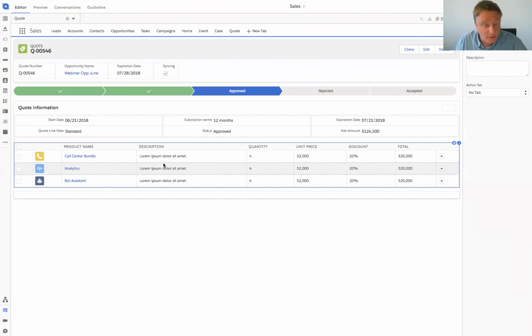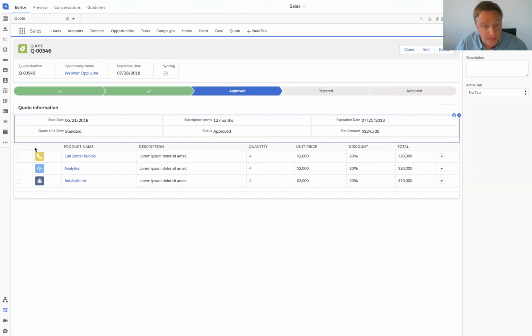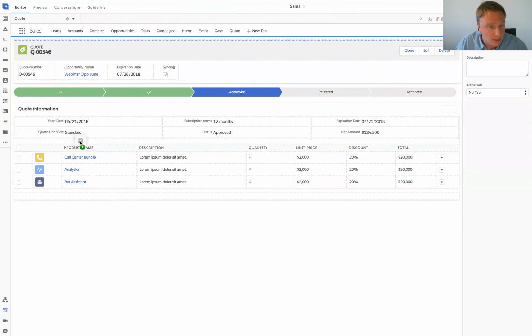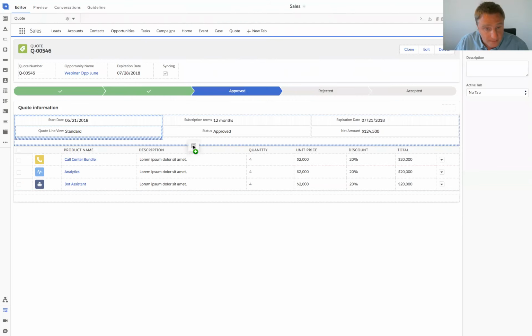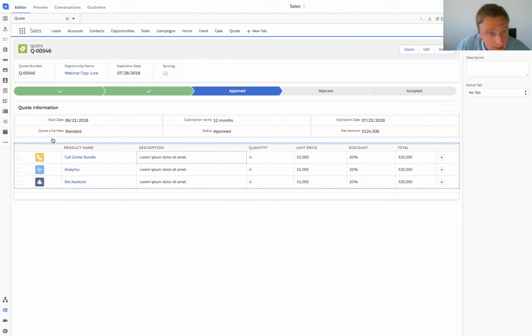You are reading a quote, but now I will add some buttons because I think it would be great if you can add a new product or maybe edit an existing product with, for example, inline editing. So I will just put buttons at the top of my table here, and for that I will use a grid again. Just drag my grid.